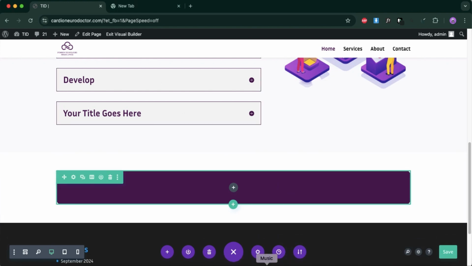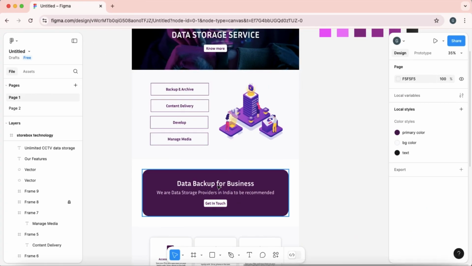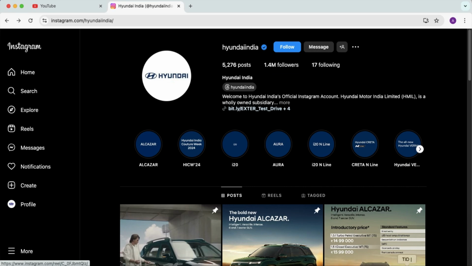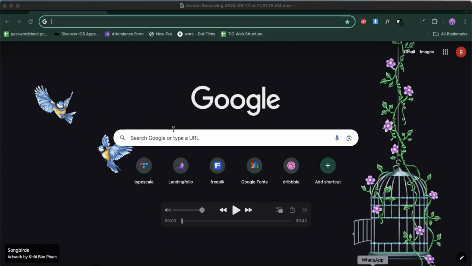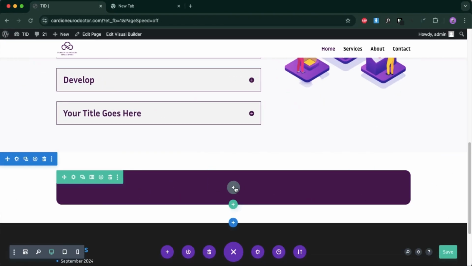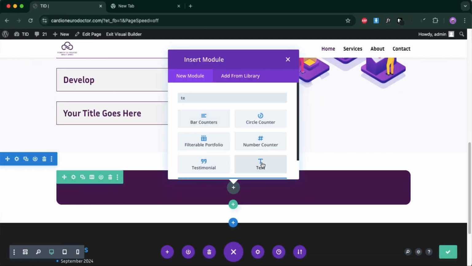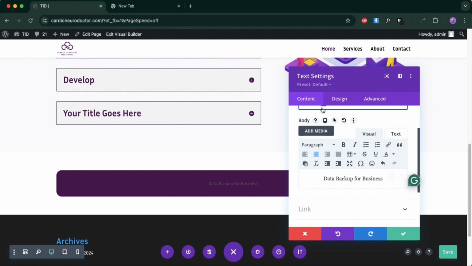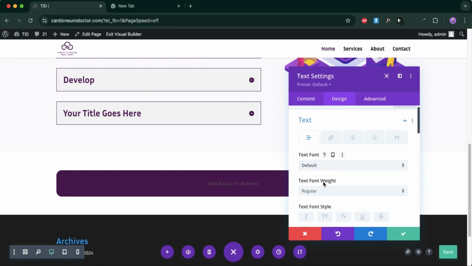Copy the content from Figma. Now we'll add the text color and make it bold.